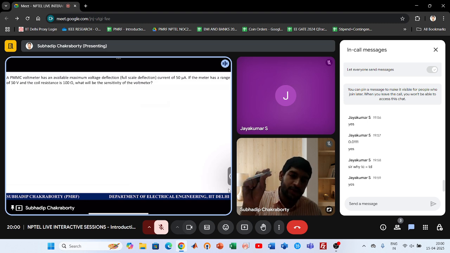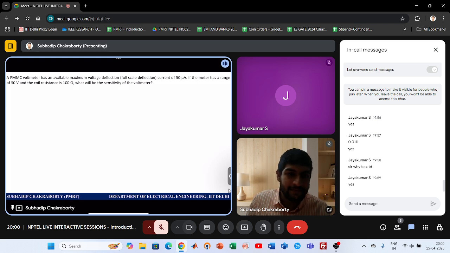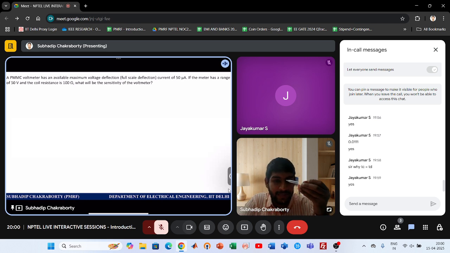what is the rule for a body to be stationary? First, the net force acting on this body should be equal to 0. So if one force is acting upwards, one force is acting downwards, then only if both of them are the same is the net force on this body 0. And if the initial velocity of this body was 0, then only it would have been stationary. Otherwise, if it was initially moving with a velocity of 5 meter per second and the net force on this body is 0, then this body would keep moving in the same direction with 5 meter per second, because there would not be any acceleration due to the net force being 0.